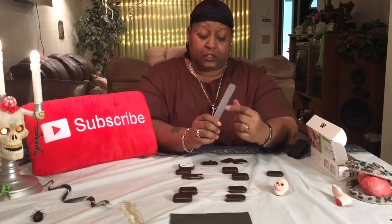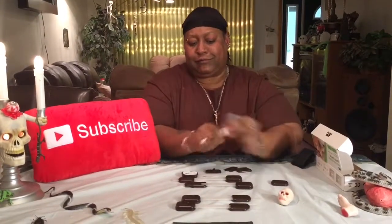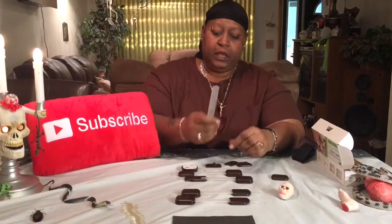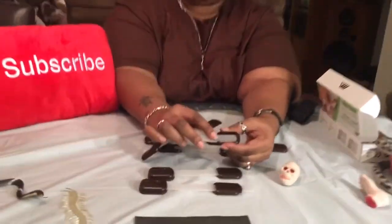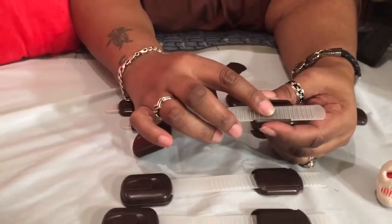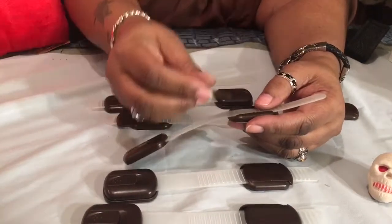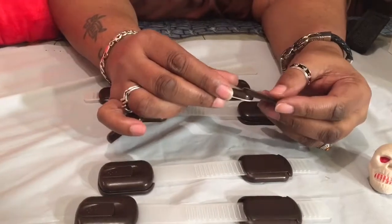Now, the adjustable part. Let's talk about the strap. The strap seems pretty sturdy. Okay, doesn't look like it could crack or whatever. I like that it may be adjustable. But where my problem is, is this part over here. When you hook it to this part, it goes into these grooves. And that's how you're able to adjust them into the grooves. I think it would be great when you slide this in here.